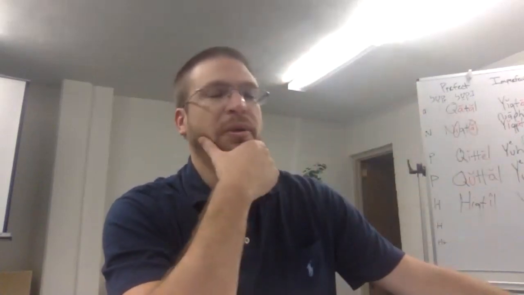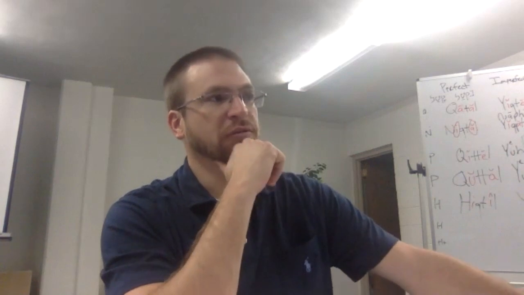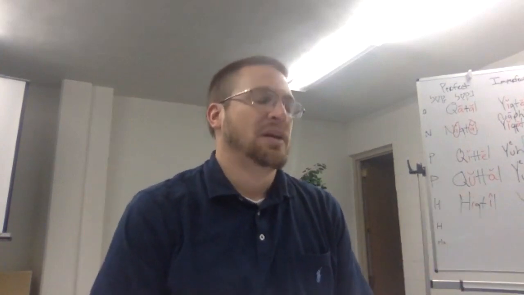Van Pelt wants you to base the cohortative on syntax, where it is in the sentence. If it comes first, it's a cohortative. When I learned, my professor taught us if you see a first person form with a qamets he at the end, that's a cohortative. The problem is neither of those is foolproof. So that's where we're kind of left with, well, what is it? My guess is on his answer sheet, he probably labels this a cohortative, but that's not what he said in his book. He just mentions it in passing. So he's being tricky here.